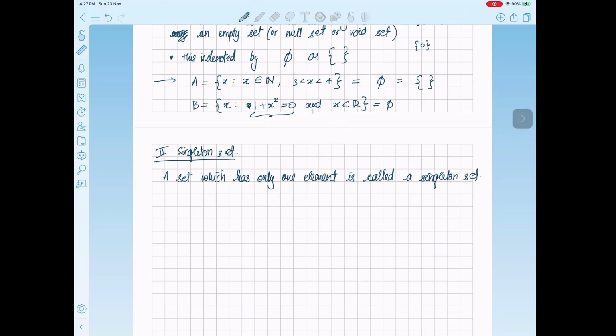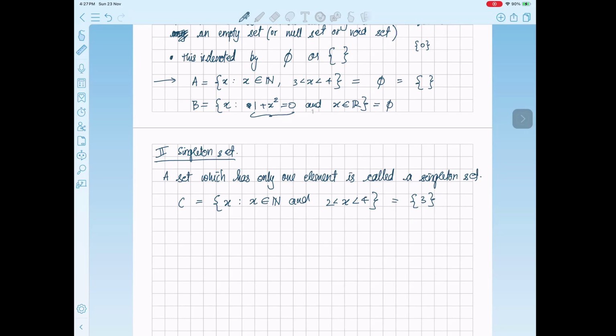An example of this would be, again, I could probably extend something from our earlier case. For instance, let's consider a set of all elements of X such that X belongs to the set of natural numbers and X is between and 4. So the only element that satisfies both properties is 3, right? And so there's only one object that this set has, right? So I can write it equivalently like this. So this is a singleton set.